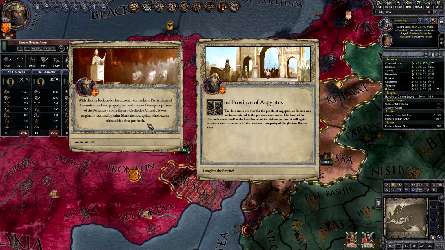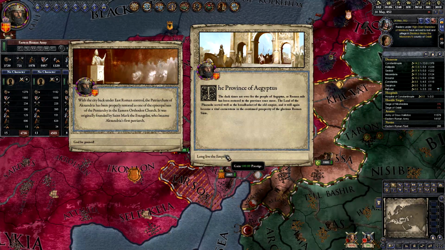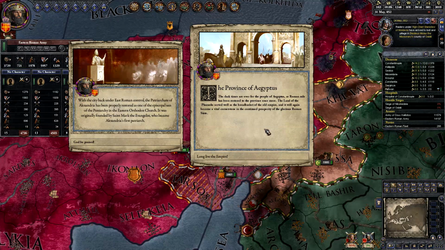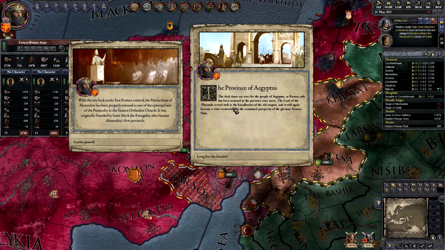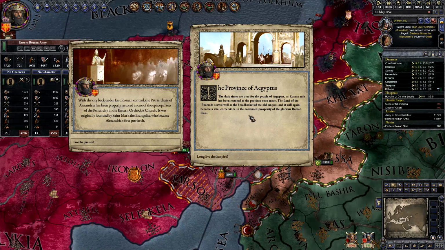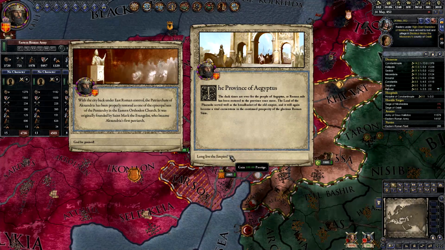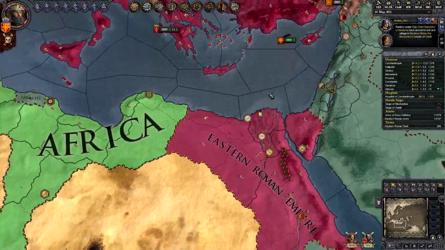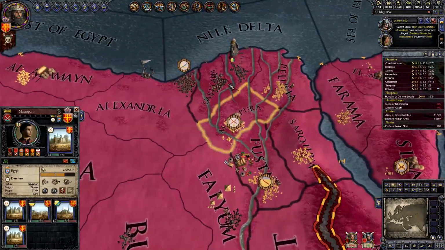So, the province of Aegyptus. The dark times are over for the people of Aegyptus as Roman rule has been restored to the province once more. The land of the pharaohs served well as the breadbasket for the old empire, and it will again become a vital cornerstone of the continued prosperity of the glorious Roman state. Long live the empire, and God be praised. There we go. Lo and behold, Egypt is ours.